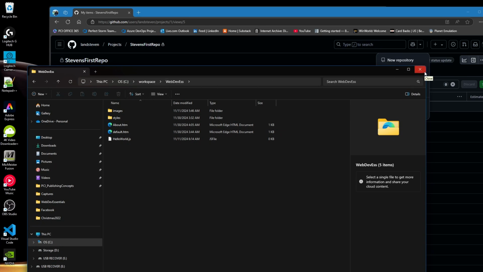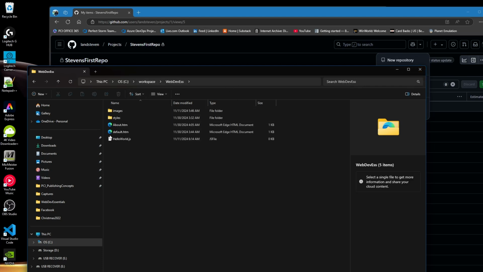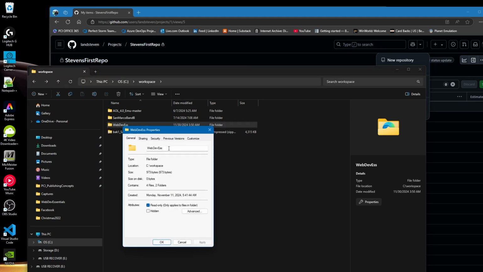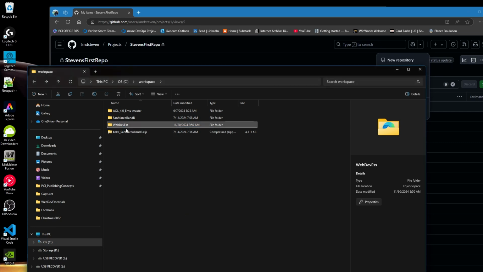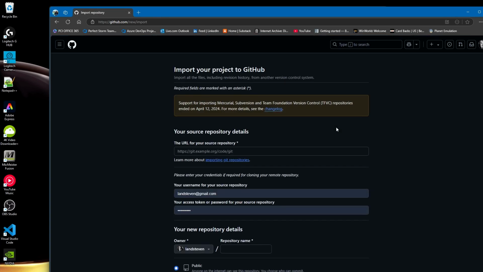So I'm going to try to bring this folder of files in. So it's going to start here at this folder down as the repo. So in case I need that name, let me just copy it so it matches exactly. Properties on that, and I can copy the name and get this out of the way. Import repository. Okay, so it wants to know what files should you import.